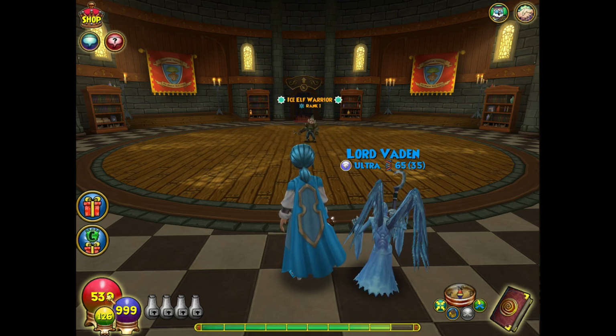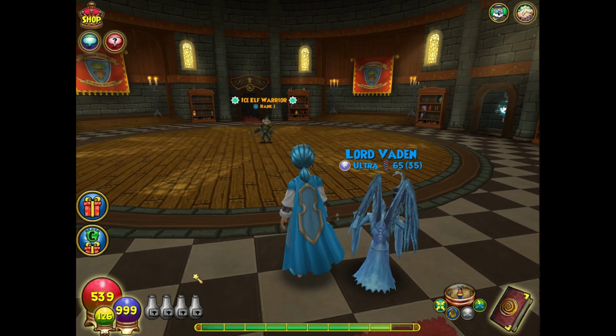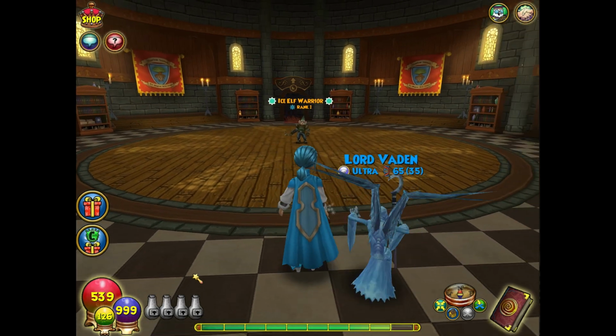We start with 539 health, 999 mana, which is an improvement already. They improved that last time because we kept running out of mana trying to fight these. We're up against a warrior ice elf. Here we go.